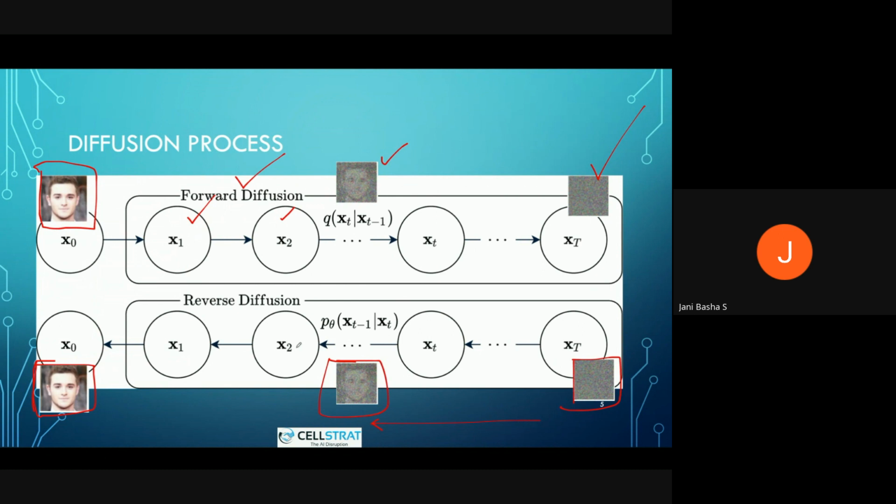So the UNet's job here is to predict the noise. If we start with some random noise here, we can't guarantee that we'll always get the human image. So we need to give instructions to the UNet, as I said earlier. This is the UNet model here. For this UNet model, I'm giving instructions by giving prompts. We'll embed the prompts and then pass them to the UNet model. Here, along with the image as input, I'm also passing the textual prompts. So this is the complete diffusion model process.